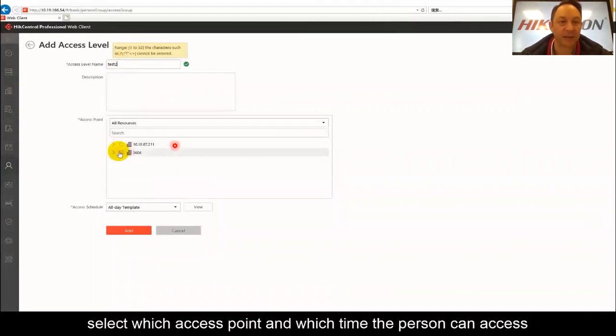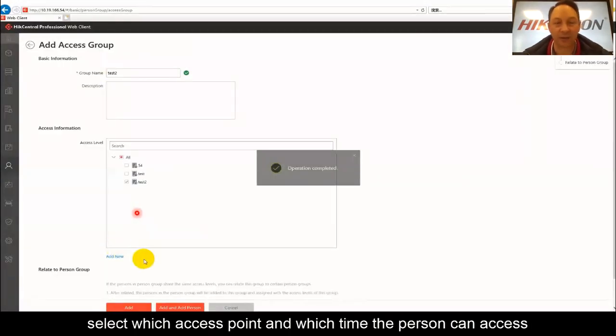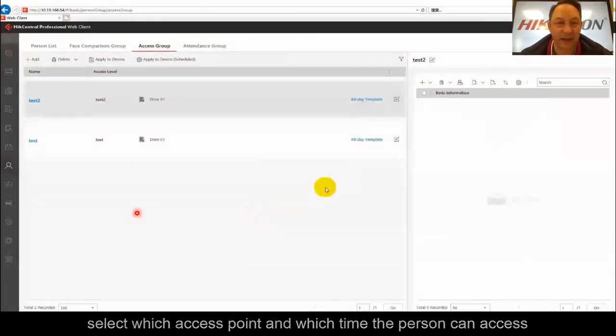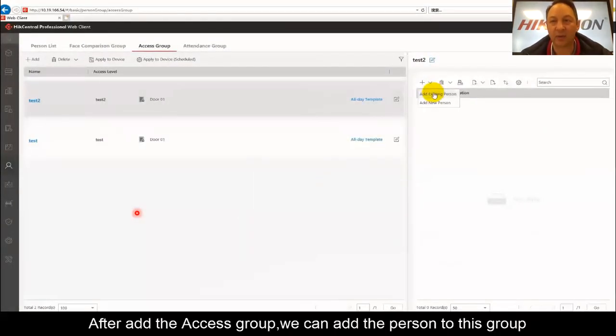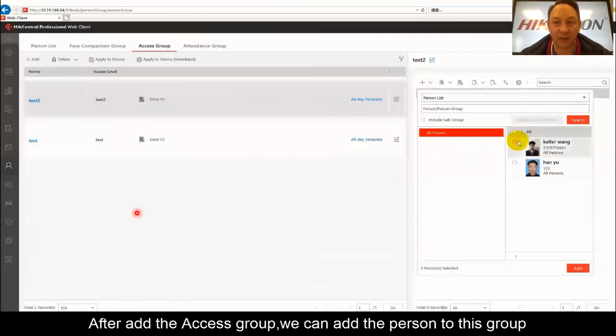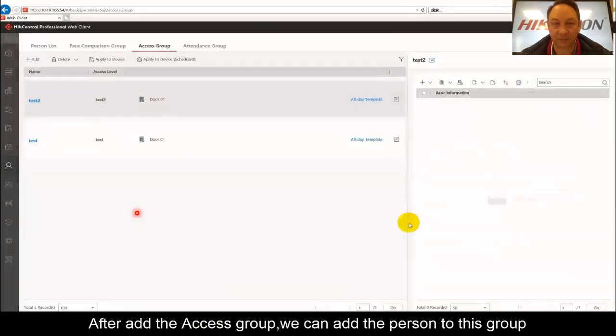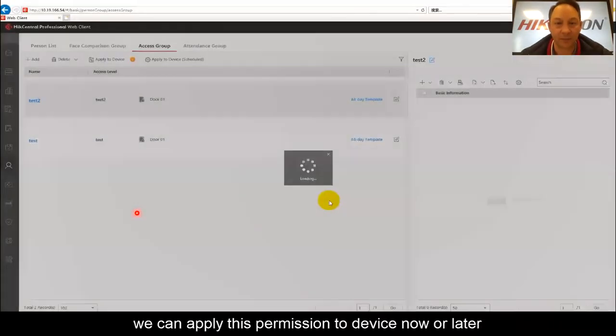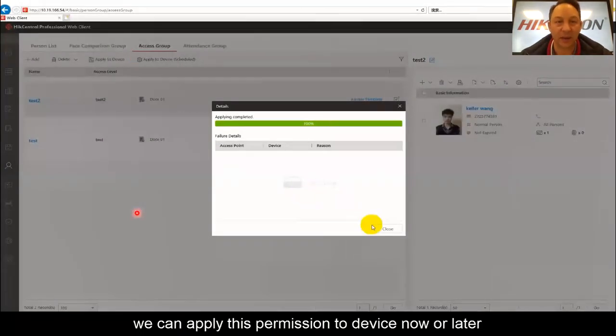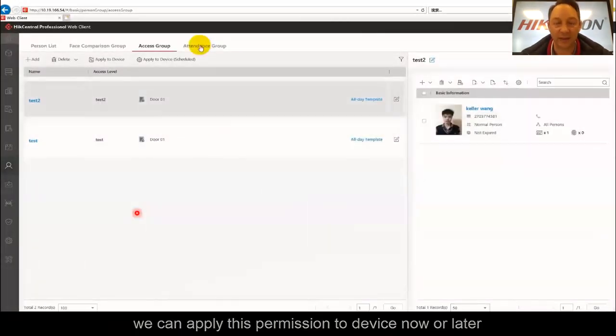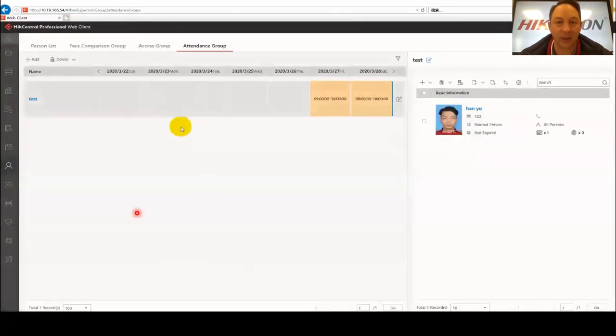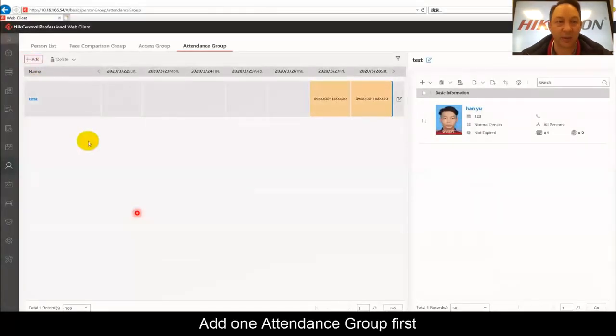All right, so this is the access level. Again, where they can access, and obviously the time schedule, like we've got the time schedule template over there. The default is all-day template, which means 24/7 access. But you can go and add more schedules over there if you'd like. Okay, the Apply Now button pushes this information to the devices. So it's important not to ignore that. You need to make sure that you push it through.